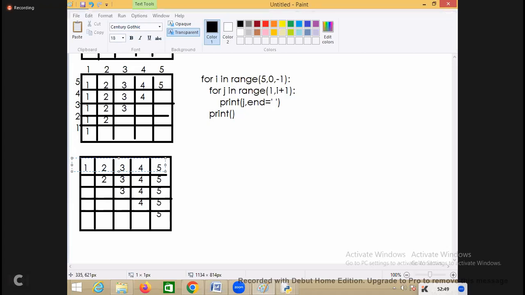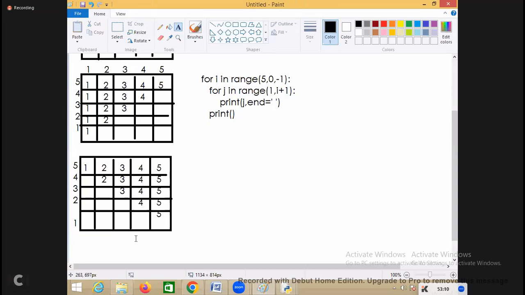No problem. If the row is 5, you are generating how many columns? 5 columns. If the row is 4 also, you are generating 5 columns. If the row is 3, 2, or 1 also, you are generating 5 columns. But the remaining columns, you are printing what?